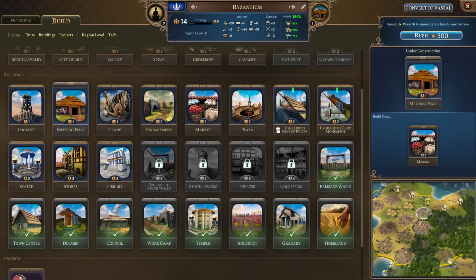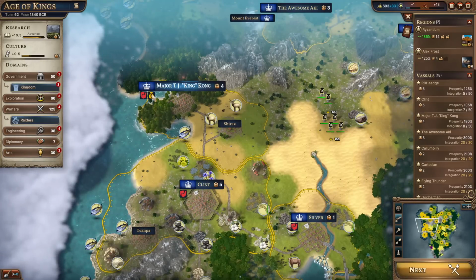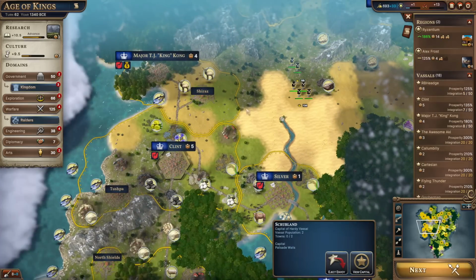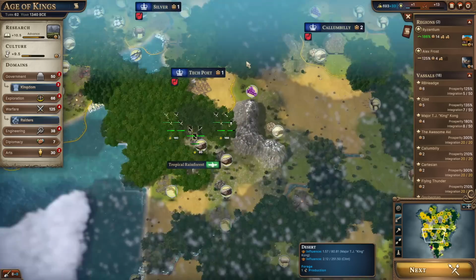Things like a meeting hall, a market. All of these things will give diplomacy XP, and that'll help me to bring my vassals online quicker. Like Major King Kong has the merchant at the moment. Hardy has the envoy. We'll just cycle these things through until we are totally up to date. Remember I said I was on 3 signs per turn? Now it's 4.5 as all of these vassals come online.